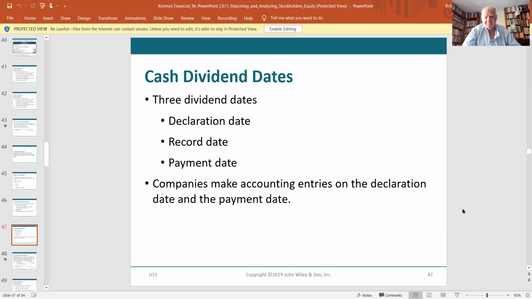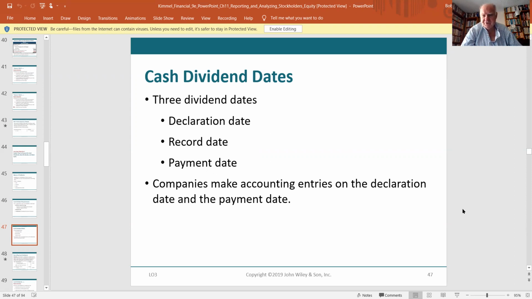The record date is not a transaction date. There's nothing to do accounting wise, but the record date is the date and time where the owners were the owners of the stock. In other words, if the record date was August 15th, whoever owned the stock at the end of business on the 15th gets the dividend. And sometimes you see a little jump in the marketplace around dividend time as people jump in to grab a dividend and then get right out, okay?